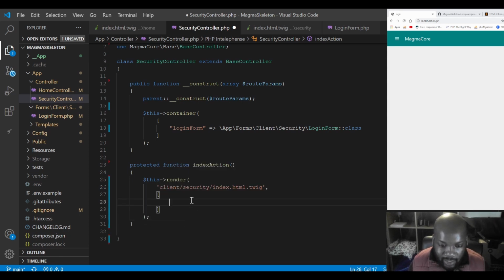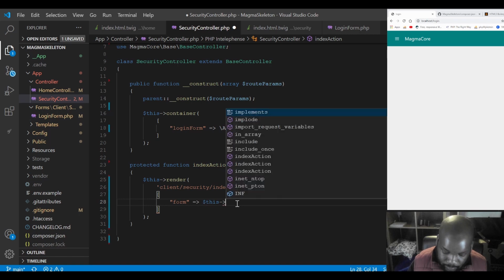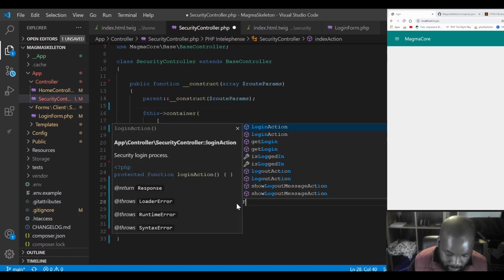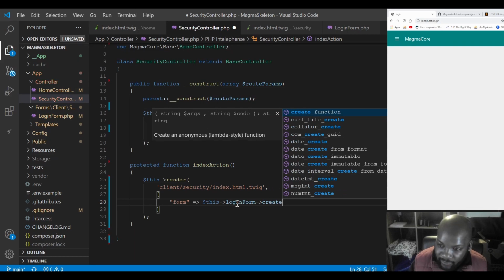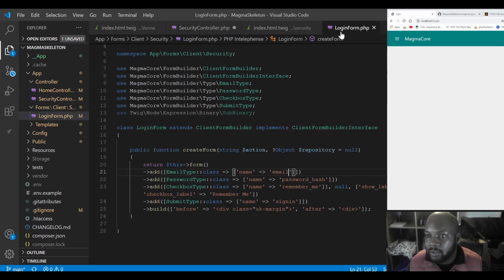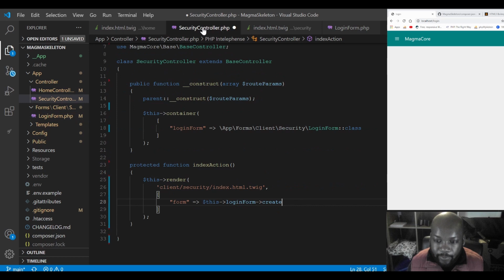Indent that in. I'm going to call this form, and I'm going to say this login form, create form, or what's it called? It's called create form. Yeah, just like so.